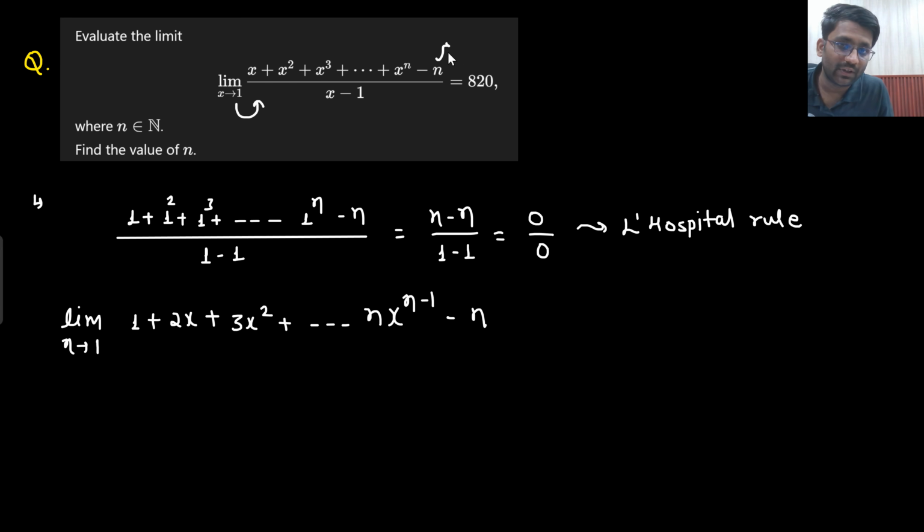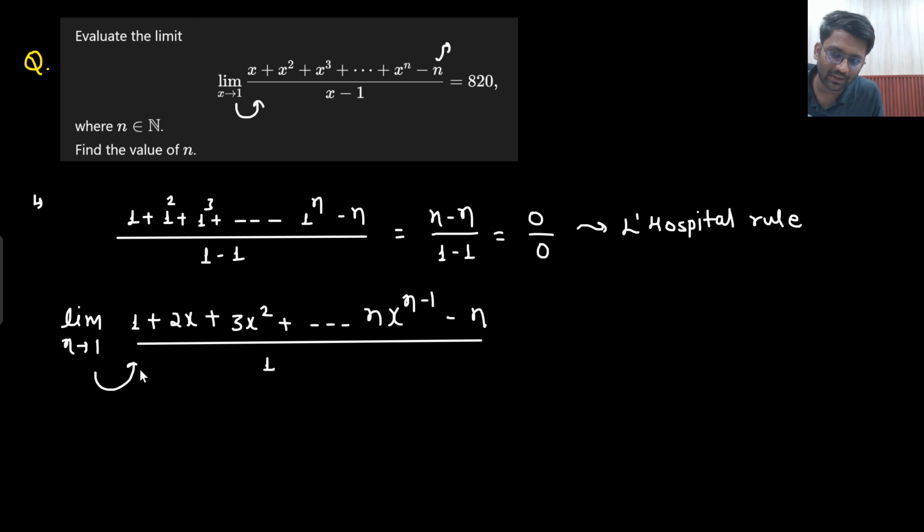And n is a constant value, no? Here n is a constant value. Limit you are putting of x, so differentiation will be done with respect to x only, not with respect to n. n could be 3, 4, whatever it is. You need to find out the value of n actually. So we are doing the differentiation with respect to x. And now, divided by the differentiation of x minus 1, that will be nothing but 1 only.